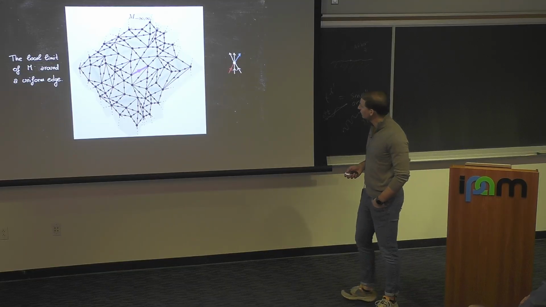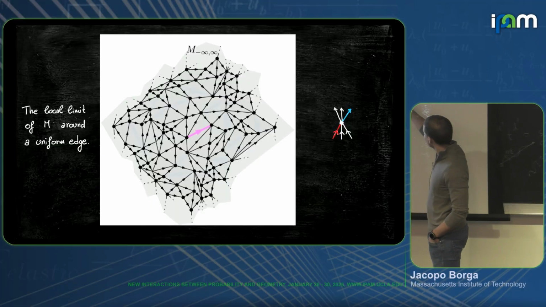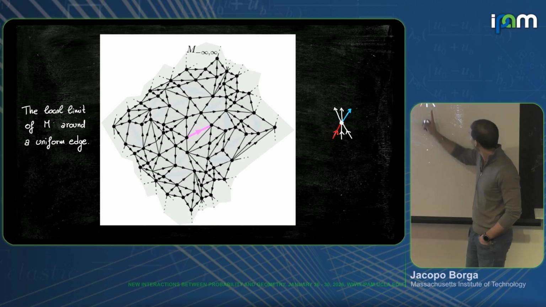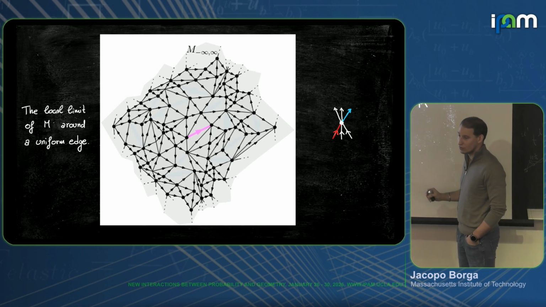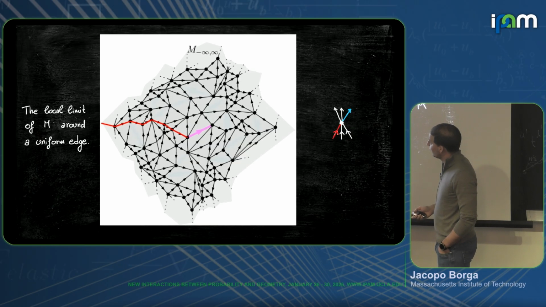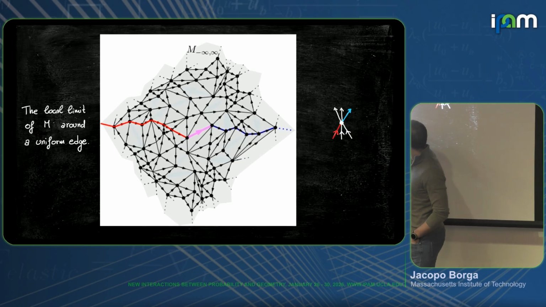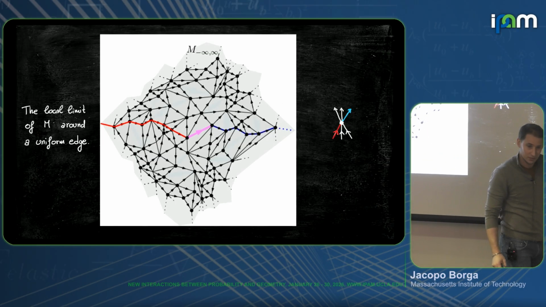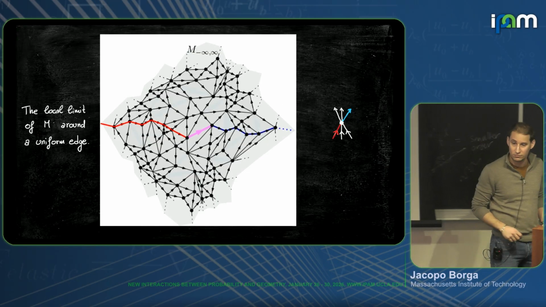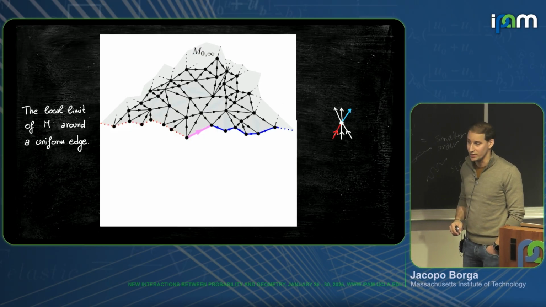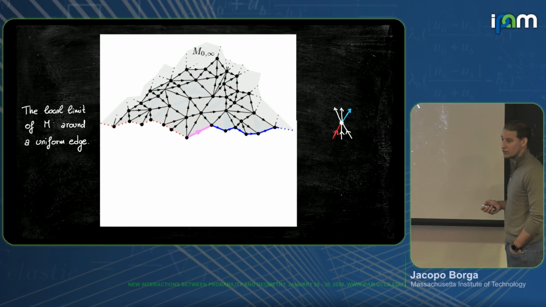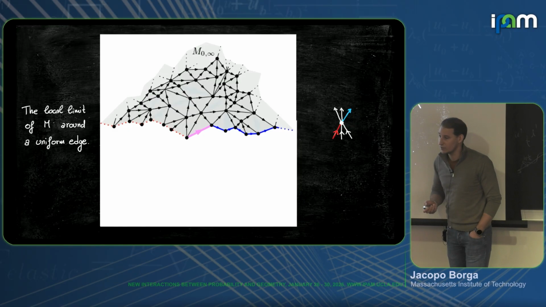Once you have this, each vertex has a sequence of outgoing and a sequence of incoming edges. I will always take the rightmost outgoing or the leftmost incoming, as Ewan was saying. And by always taking the rightmost outgoing or always the leftmost incoming, I find this boundary. And then I just cut the map here. Exactly as in the Ewan case, I will keep the edges on the right, and I will forget about the edges on the left.